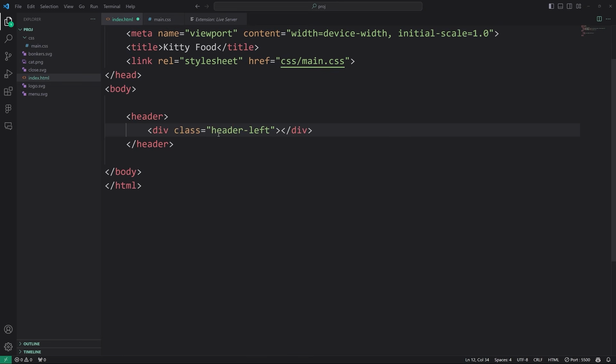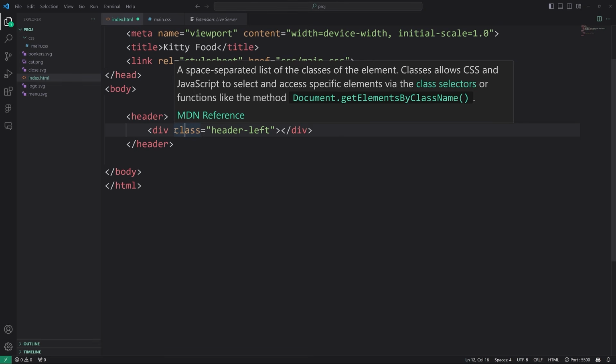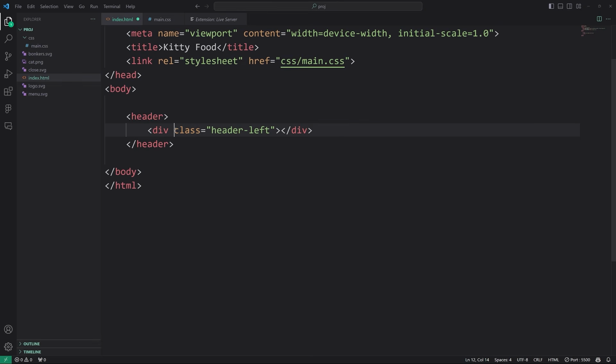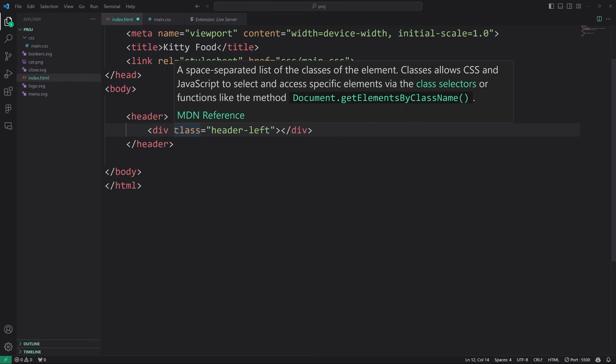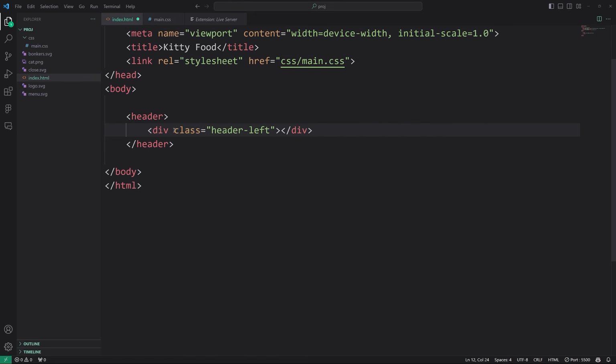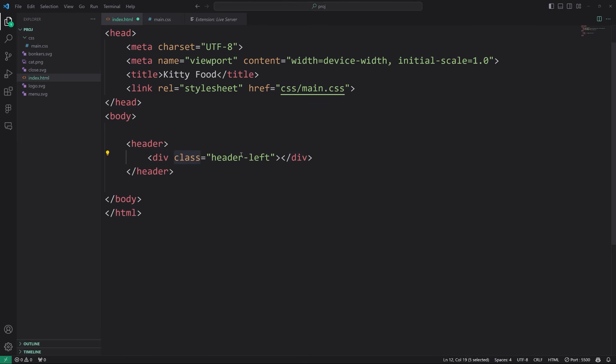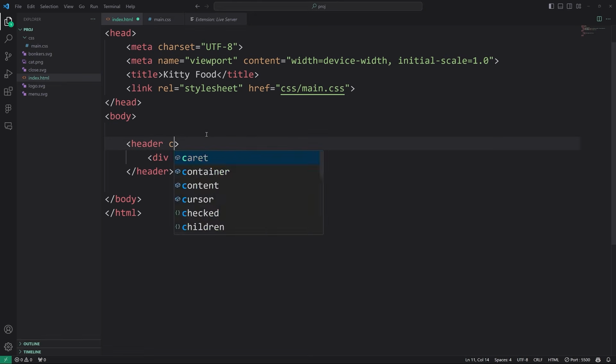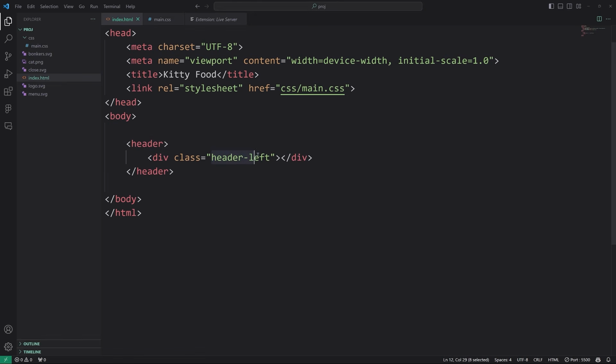Now, of course, if you're brand new to this, you don't know what class means. Maybe you don't know what div means. I just described it. It's basically an element that will help you define your layout. It's going to act as a container, just like header is going to act as a container. And a class is an attribute on the HTML element called div, and class can be applied to any element. We can add a class here if we want. And what does that really mean? Well, it has 2 different purposes.